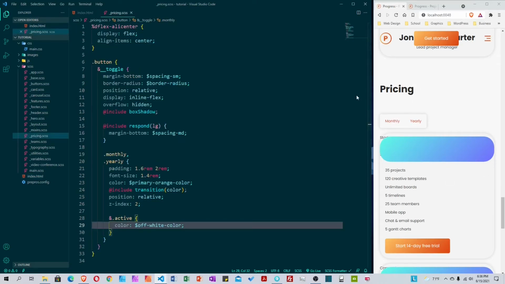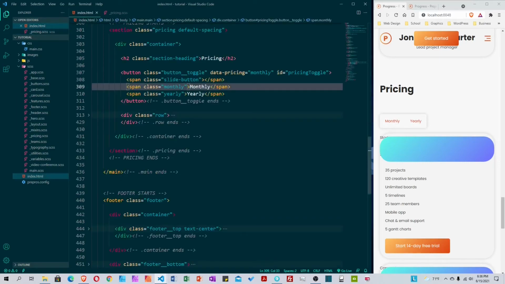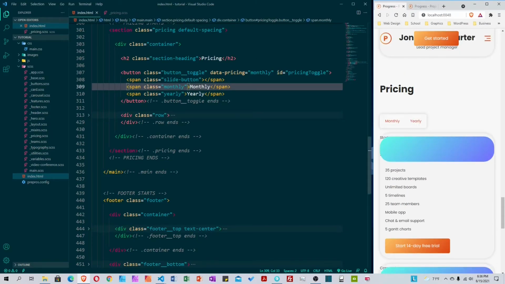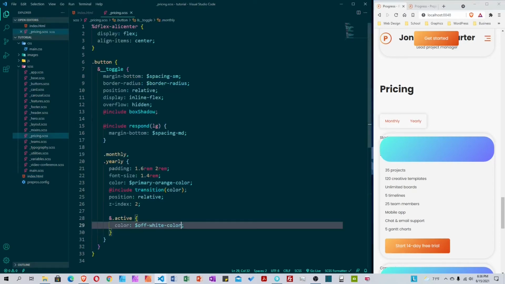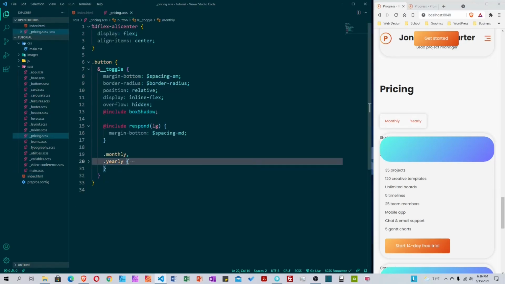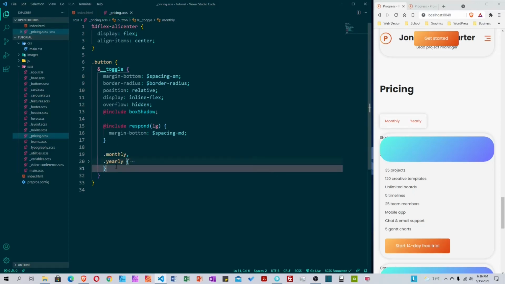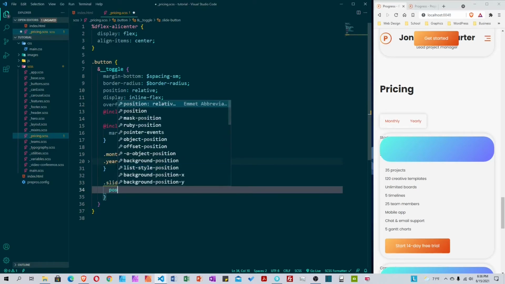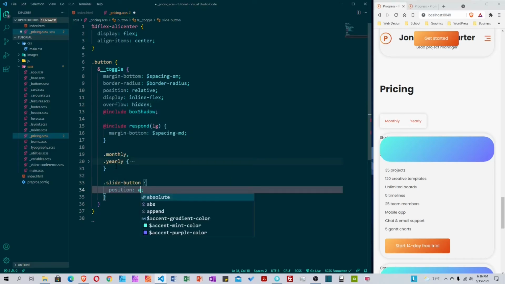Now we want to do the sliding. This slide, that's what we slide. That's this background color that is sliding. So let's do that. So outside of the yearly, but inside of the toggle right here, come down here, say slider button, say position be absolute.